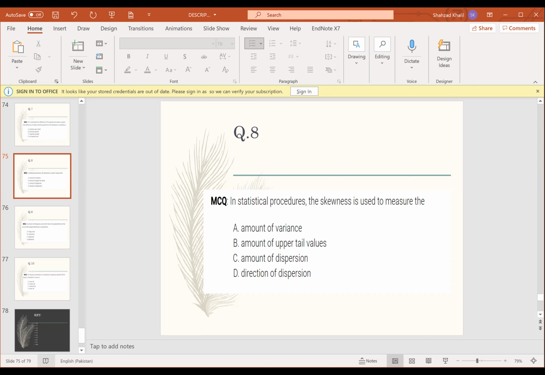Similarly, the skewness also helps us find out the amount of variation, how much variance our data is having. You have done a good presentation. I was looking for a very important term, that is coefficient of variance. How would you define the coefficient of variance and what is the importance of the coefficient of variance?